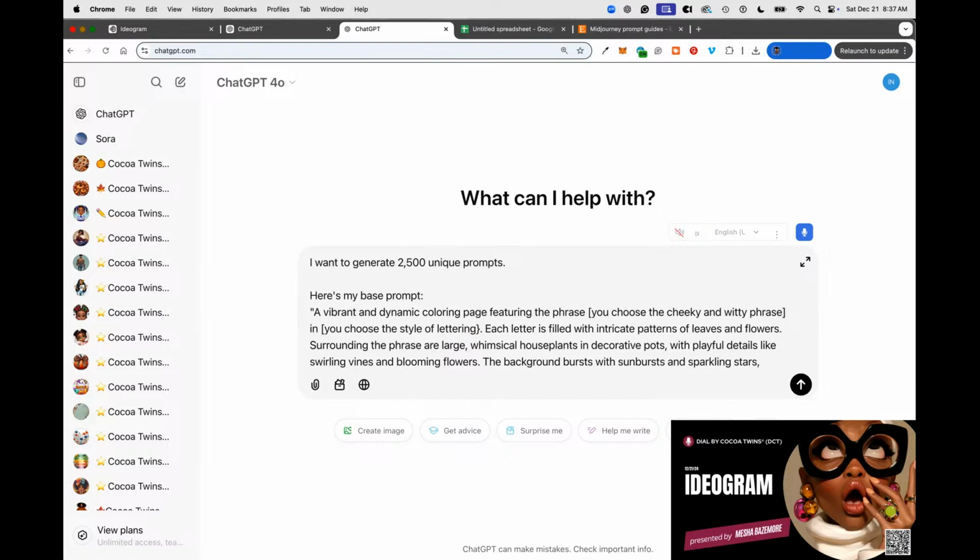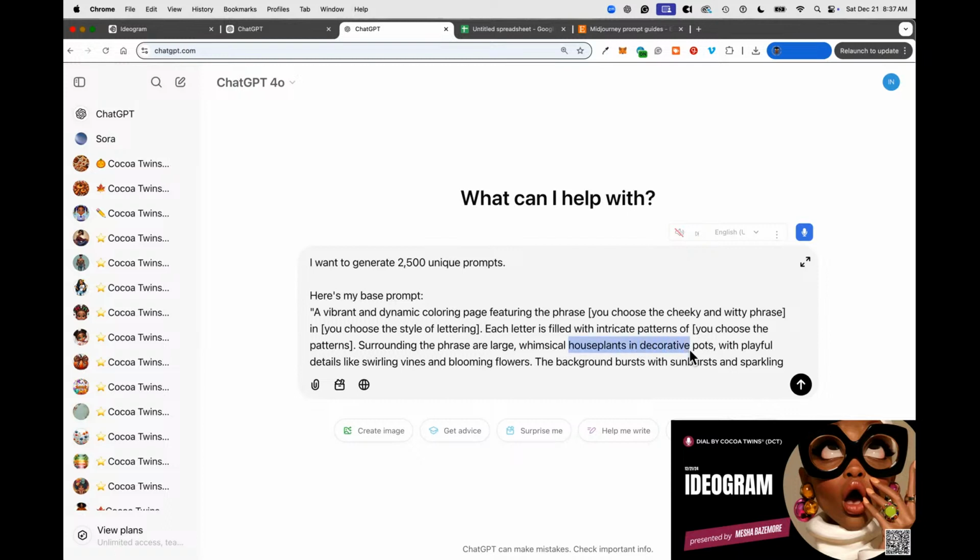and it says each letter is filled with intricate patterns of, I'm going to say, make that a fillable section. You choose the patterns. Surrounding the phrase are large, whimsical houseplants in decorative pots.